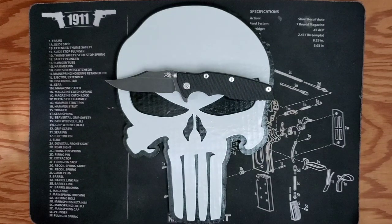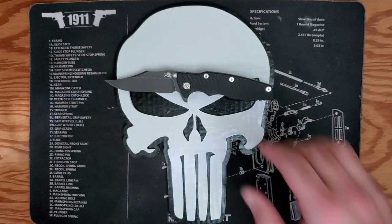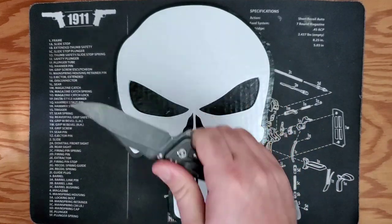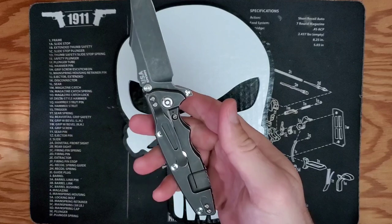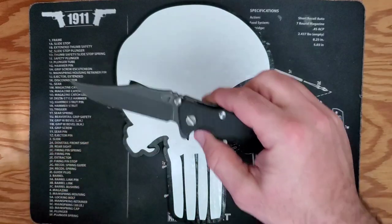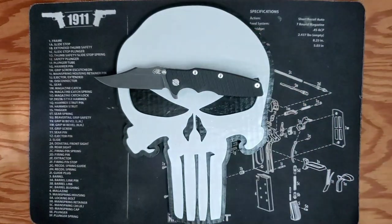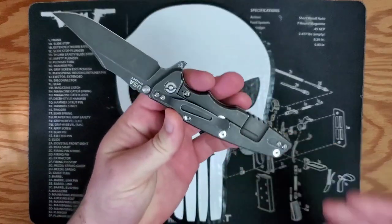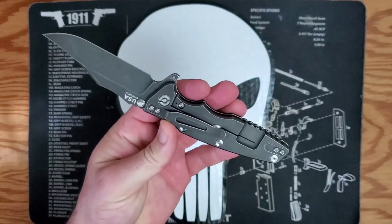It's a 3.5-inch blade, which is very similar to the XM18. You can notice the scale difference in the scales versus the XM18. So it's very similar to that size, but to me it's a lot more comfortable. The 2-finger grip in the handles is fantastic. The battle black finish and the way it shimmers in the light is certainly eye-catching. It is all blacked out except for your hardware. If you look at the standoffs, it is fantastic. Your pocket clip is also in battle black finish.